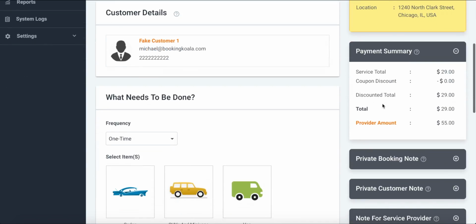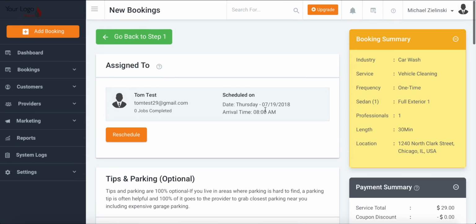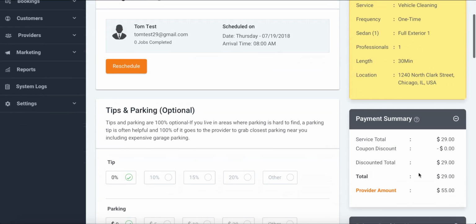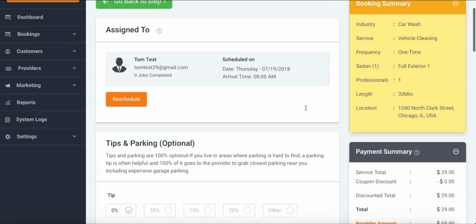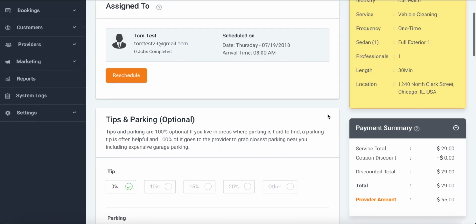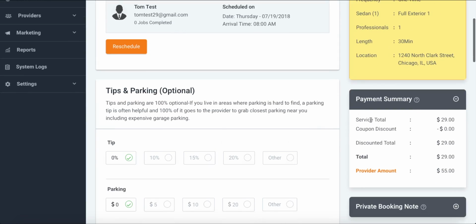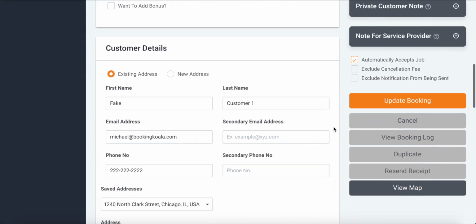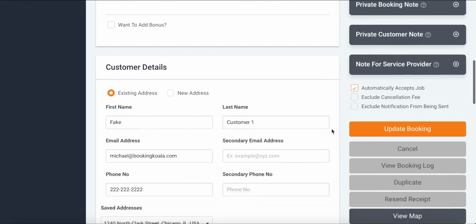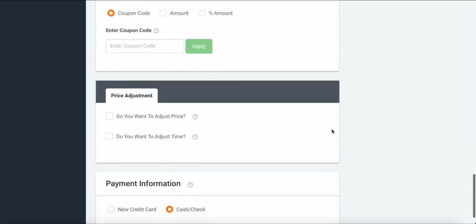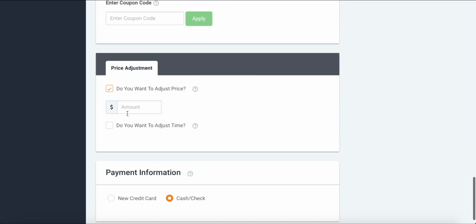When you're inside a booking, you'll get the total that the customer's paying, and you can always adjust it. The way you determine the price is based on whatever you set up: how much a certain sedan is, or a certain package or variable is worth. Whatever the customer selects determines the end price. They can also tip and add certain things you may want to activate, and you can always override the entire total if you'd like.